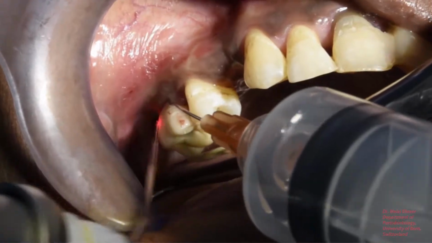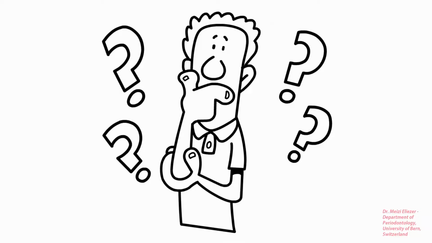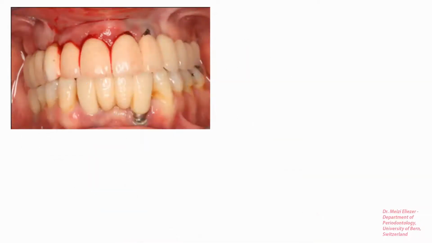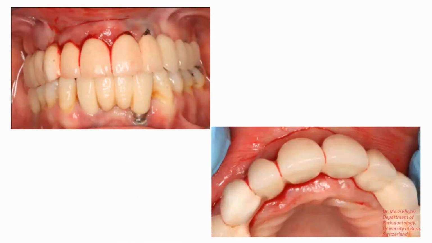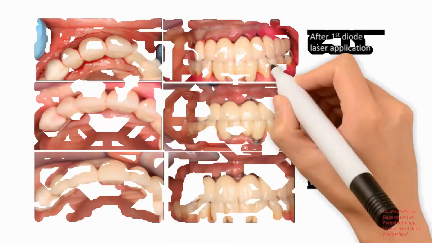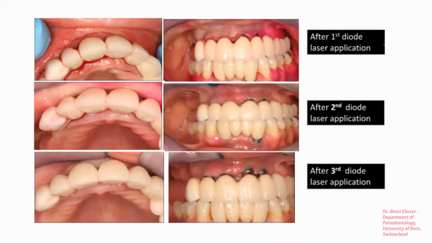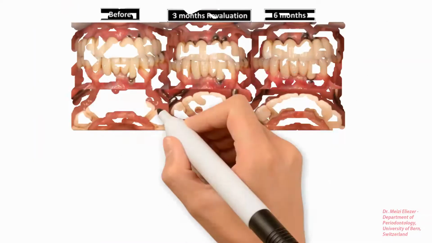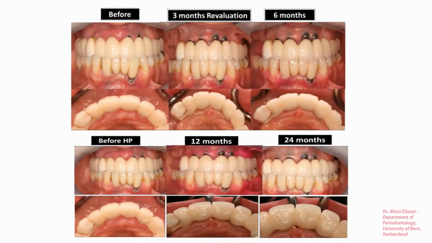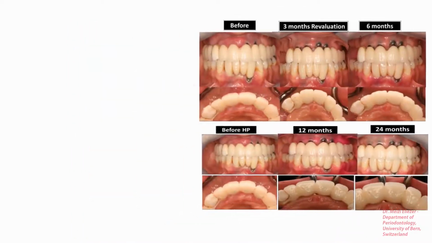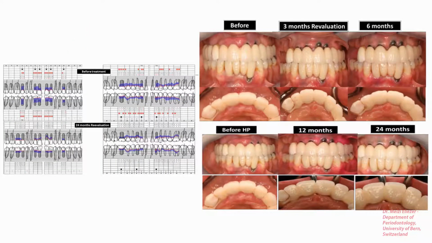Are you curious about the results? In the next pictures, you can observe the healing process after each diode laser application. Those pictures were taken immediately after the first diode laser treatment. We can observe the massive bleeding and the overgrowth of the gingiva. The next series of pictures presents the shrinkage process of the overgrown peri-implant mucosa after each diode laser and curettage application. After 24 months, we can see clearly the results of our treatment. We can see the stability of the healthy peri-implant mucosa after diode application. This stability is reflected in the absence of bleeding, no more deep probing depths, and no further bone loss.